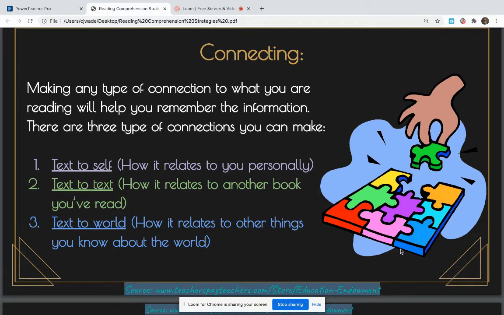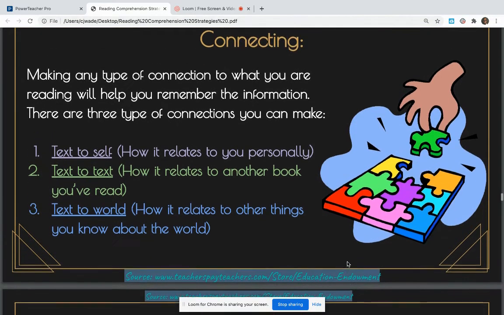So let's also think about all of these things and let's bring them together. One of the biggest things that I like to say in our connection, as we're connecting the text, is that we are putting the pieces of the puzzle together, the pieces of our reading comprehension puzzle together. I know that it's hard to really make those connections, especially if you're reading a book that you've never read before. It's hard to think about that in a global context.